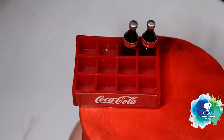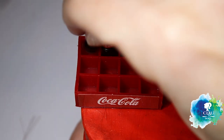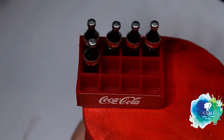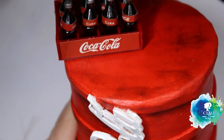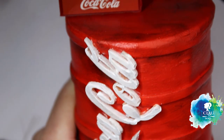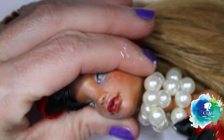And to finish the stand, I bought these little cute Coca-Cola bottles on AliExpress. I waited for them like 2 months. And I love the final result. And it's time to put the head and the body together.